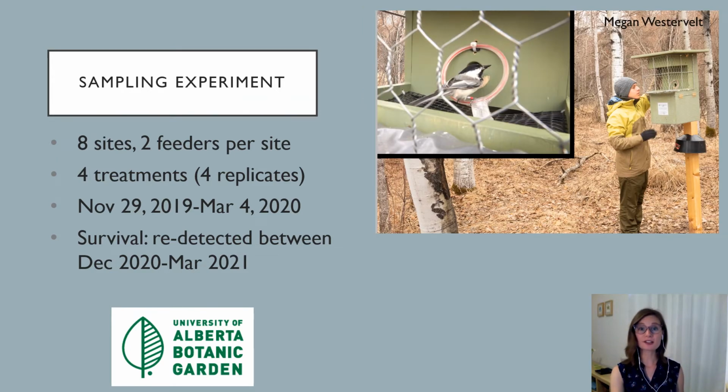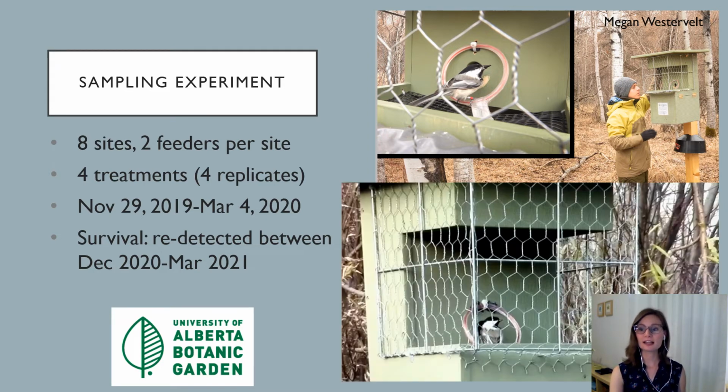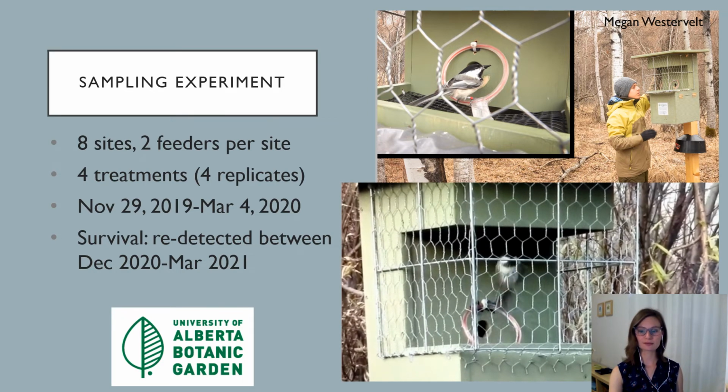So this is our feeder setup here. Individuals were tagged with passive integrated transponder codes on their leg band, and feeders were equipped with radio frequency antenna that the birds needed to land on in order to access seeds, thus ensuring that individual visits were recorded. And that looks like this.